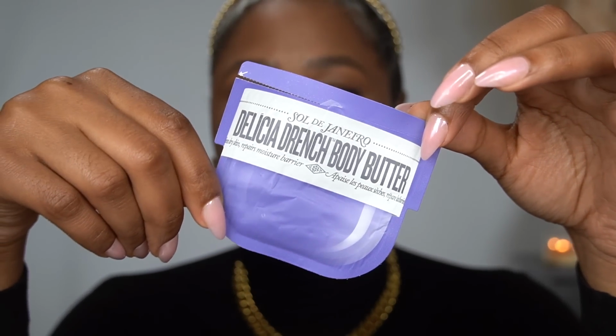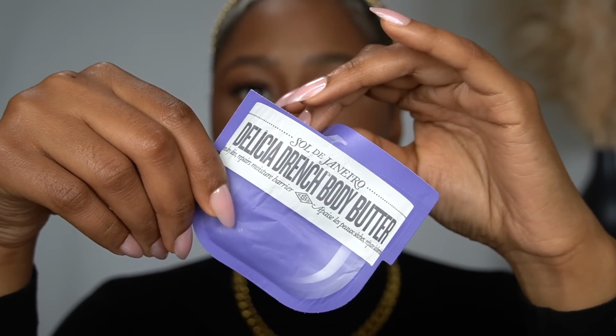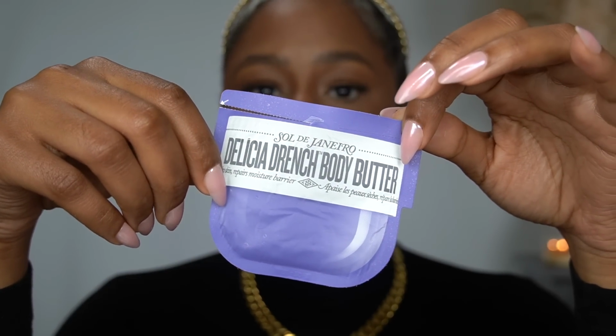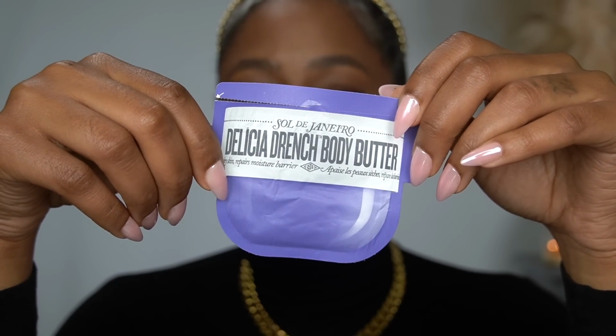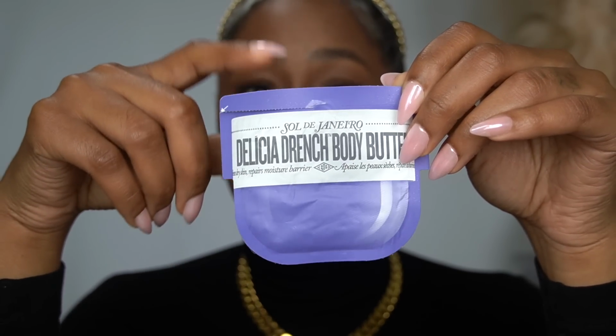the next day. This is actually what I wore on my birthday, the body cream mixed with the Fenty perfume on top, and I got so many compliments. So I do have one honorable mention, you guys, and I wanted to mention this because I've already used a full size of this already, and I haven't repurchased it only because I have so many body creams that I can't even justify getting a backup. But I would repurchase this.